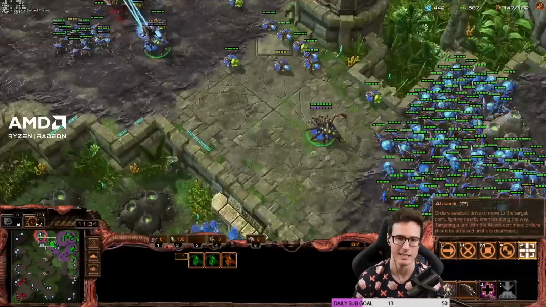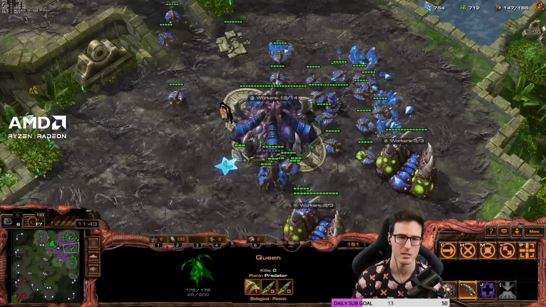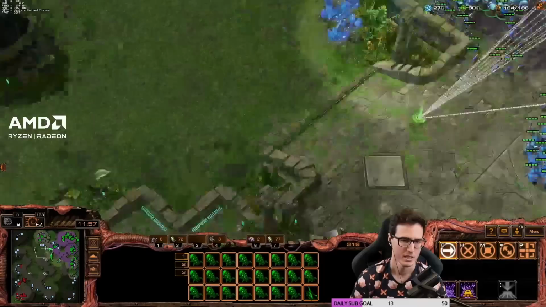The spore crawler did finish there. Did we build new queens? Inject, inject. Let's build a new Latifah. And what are we gonna do, guys? Keep building Zerglings. 2-2's almost done. Let's split our army up, shall we? Move over here. Grab maybe half of it. Move down the bottom. Alt 7. Other half up here. Let's make an overseer as well.